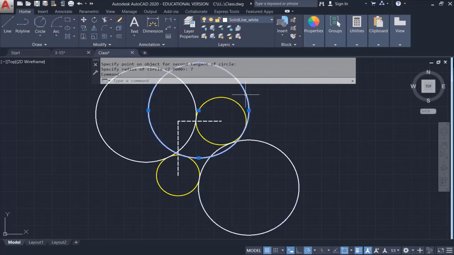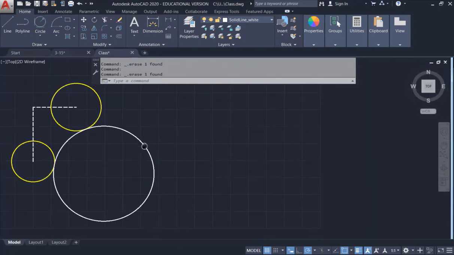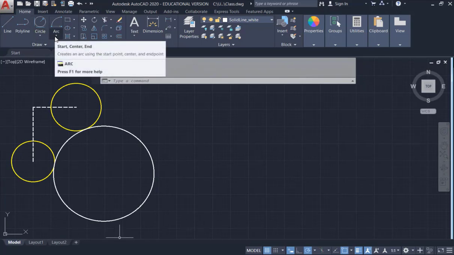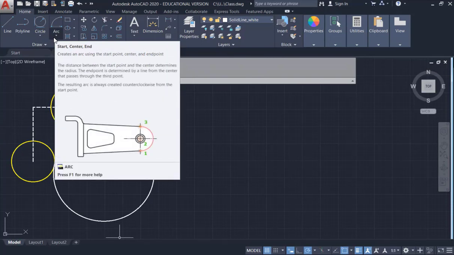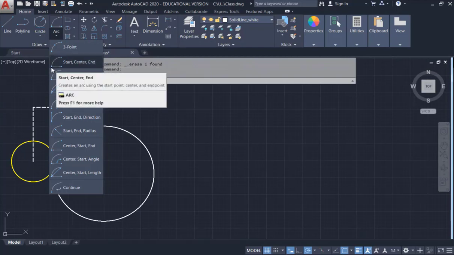Then delete that, and I want to delete this as well. So these are circles, and you could also draw arcs. This is the arc function. There are a lot of options. You could do 3 points. You could do a start, center, end: click on the start point, the center point, and the end point.